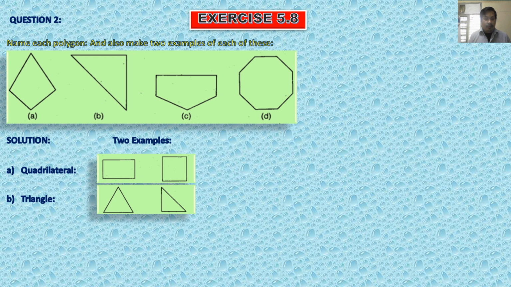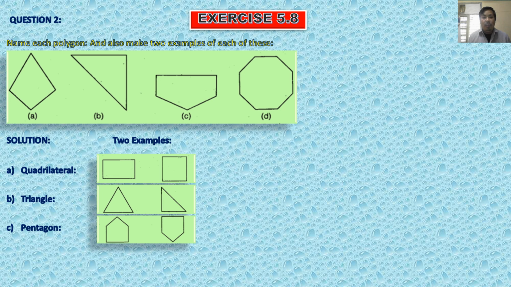You can see that when you draw them in different ways, they become two examples. It's okay, so anyway, like this we are giving. And see how many sides there are. There are five sides. So what can you tell about a polygon having five sides? It is called a pentagon. So C is a pentagon, and a different example of the same kind you can draw like this, one up, one down, it doesn't matter.